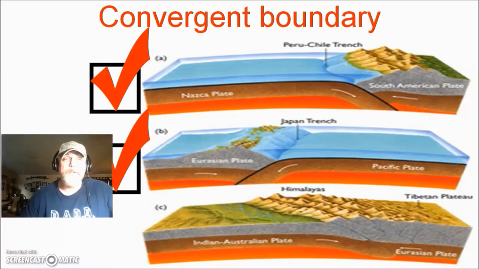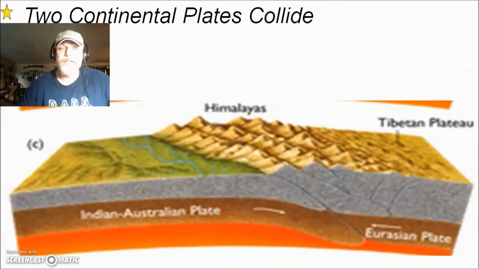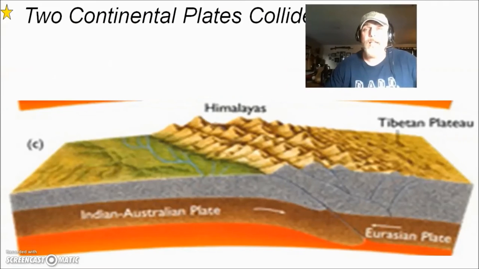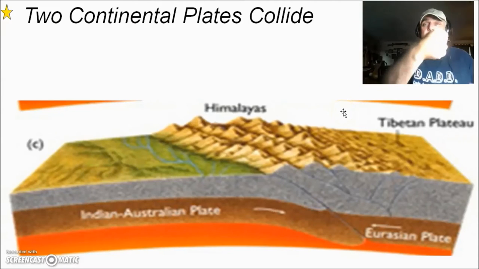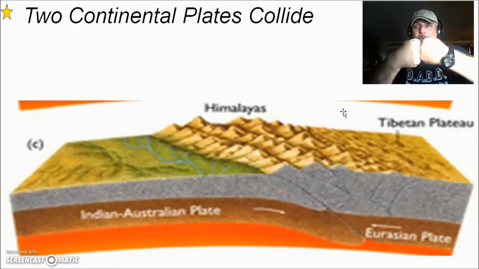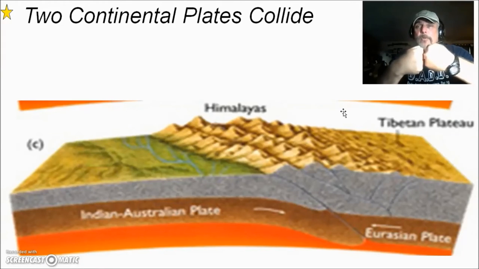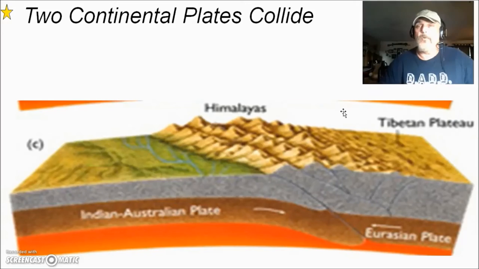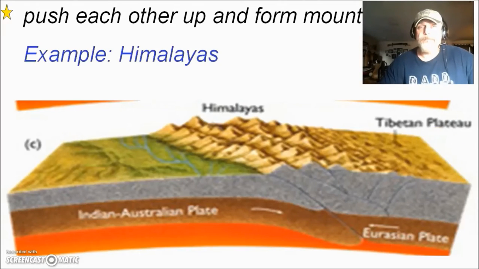So this is when you have two continental plates colliding. And here you want to see the thick continental crust versus thick continental crust. And they are going to be going towards each other. Neither one of these is going to get subducted. It's just too thick. Both of them are less dense. You're not going to get much, if any, subduction at this point. So you're going to get the continental crust pushing up against each other, and it's going to rise, and you're going to get great big mountains forming at this location.